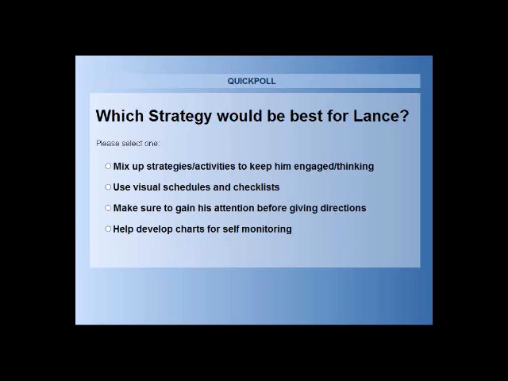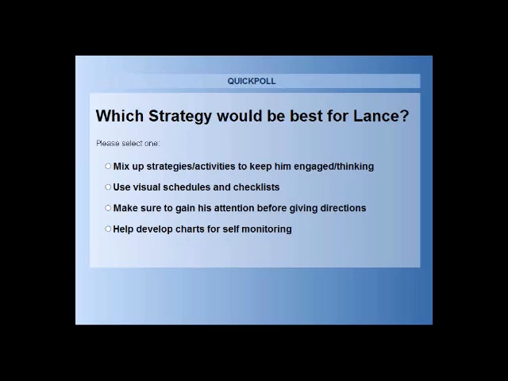Okay, so now we are ready for the poll. Thinking about Lance, who, remember, when he reads, he doesn't really comprehend, his mind goes in and out. If the teacher talks too long, he can't focus or attend, and his mind goes in and out. And then to top it off, he gets in trouble because he blurts things out, and he can do things to make the rest of the class laugh. So he's in trouble in a number of different ways.